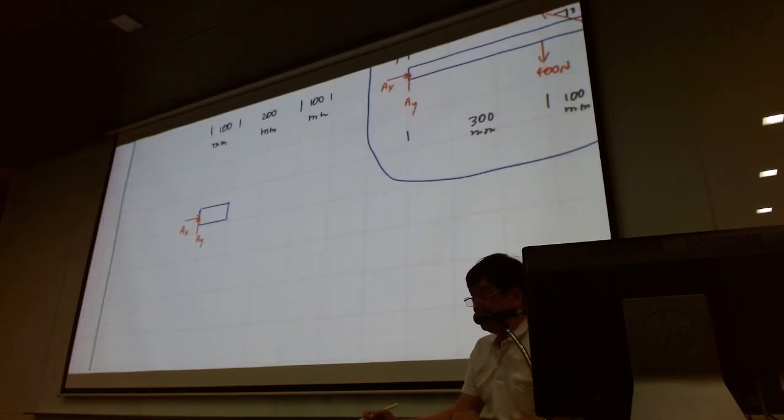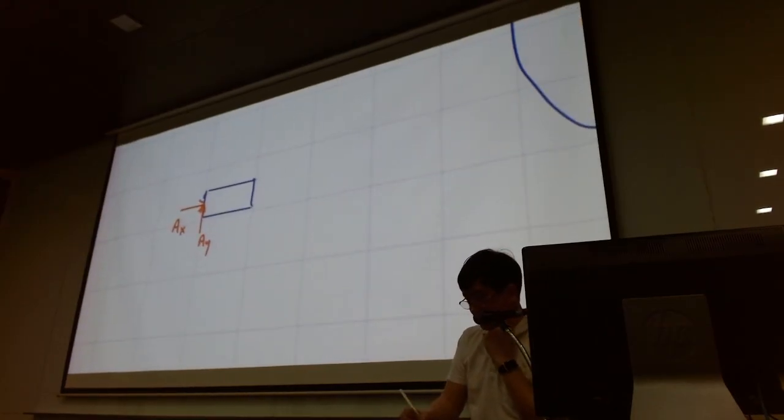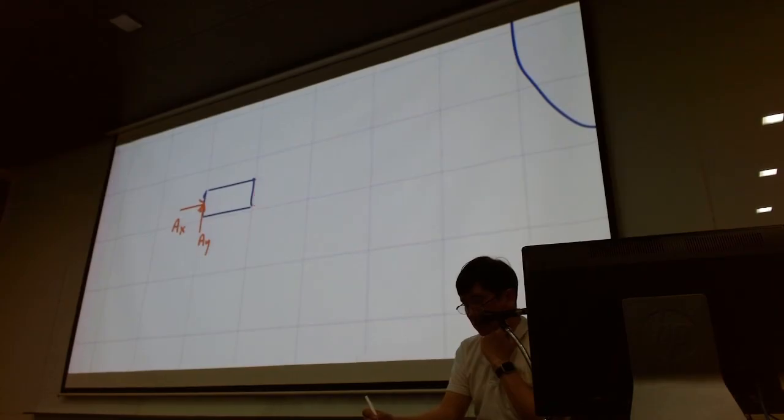Now, there are things that need to be added later on. If you look at your textbook, I noticed some of you already checked the textbook. The textbook already indicates that we have the shear force, we have the normal force, and we have the bending moment. If you read the textbook and you see that, that's fine. If you follow that protocol, that's okay. But I will go over that a little bit later.